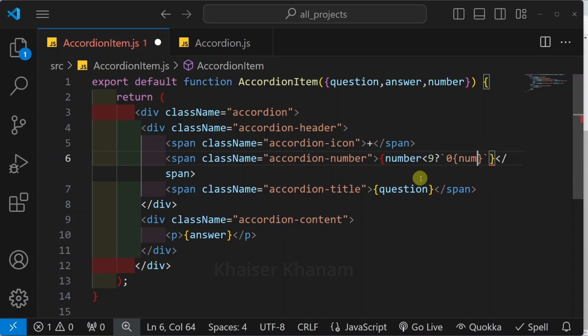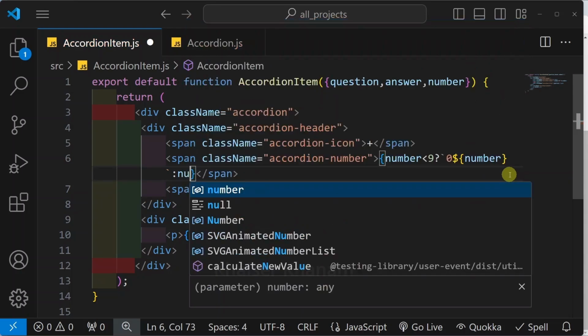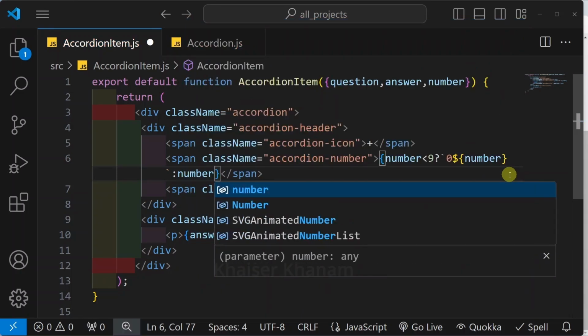Then I am just going to render this number. And here I have to write dollar. That's it. If this condition is true, I will be adding 0, then whatever number I am having, I am just going to display that number. Else, simply I am just going to display number.